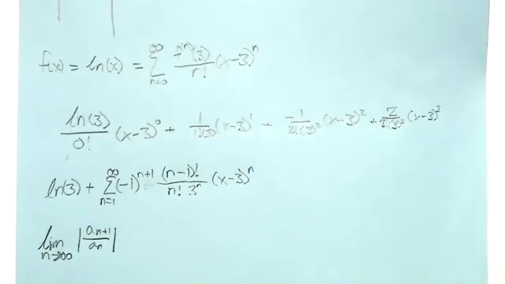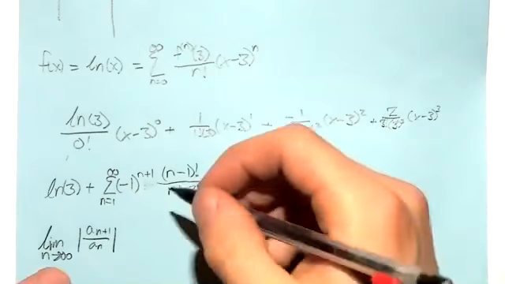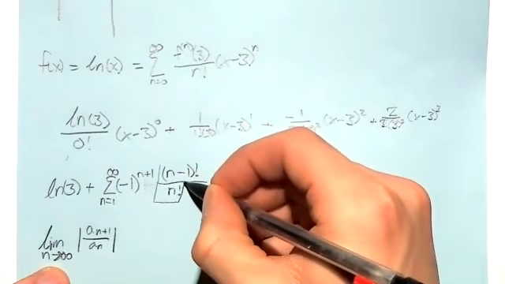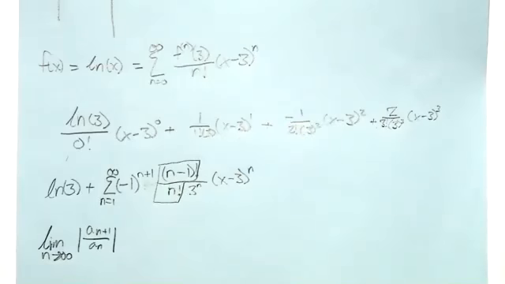And actually, taking a look at this, this is correct, but we can simplify it a little bit more if we want to. And this is kind of a good thing to go over here. We have this n minus 1 factorial divided by n factorial. And if we think about how factorials work, n factorial is equal to n times n minus 1 times n minus 2 times n minus 3 times blah, blah, blah, forever.